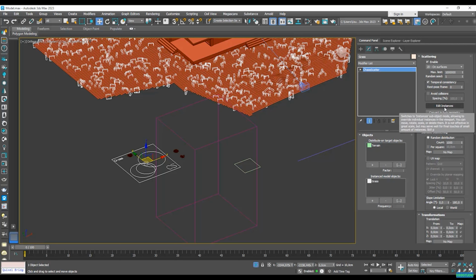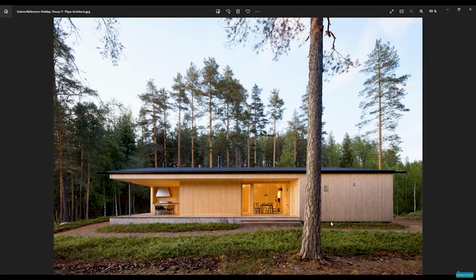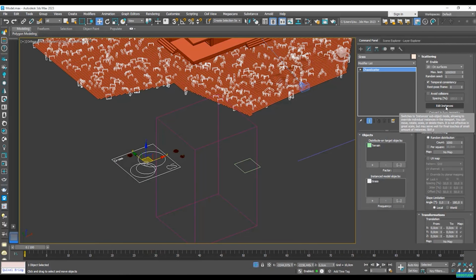Now we have the edit instances, and before Chaos Scatter, we had the Corona Scatter. So this is new from Corona 8, and sometimes a certain 3D asset, especially with trees, were in the wrong place. So for example, if we go to our reference, we would scatter some trees in here, and this tree would be, let's say, in the middle, and that would ruin our whole scene. So now with this option, we can literally just grab this tree and just move it to the side so that it would not be right on our center of our scene. Okay, so this is a pretty helpful tool.